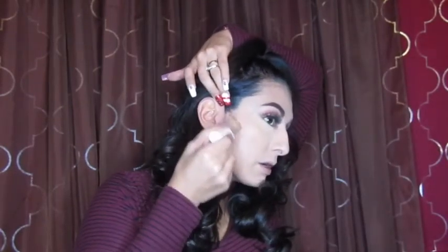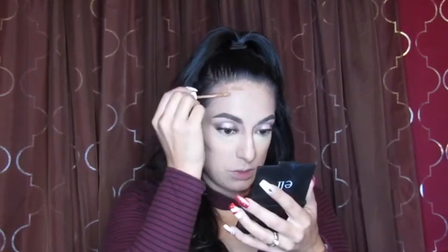I'm going to go in with the No Filter Concealer by ColourPop in the shade Deep Golden. I believe that's 60. Okay, and how I usually do it, I just take it from the tops of my ear, just so I can kind of know where to come underneath. So I'm going to look into my mirror over here. I'm just going to take it from the top of my ear and drag it down my face a little bit, and the same thing with my other side. And then I'm going to do my forehead as well, and my nose.